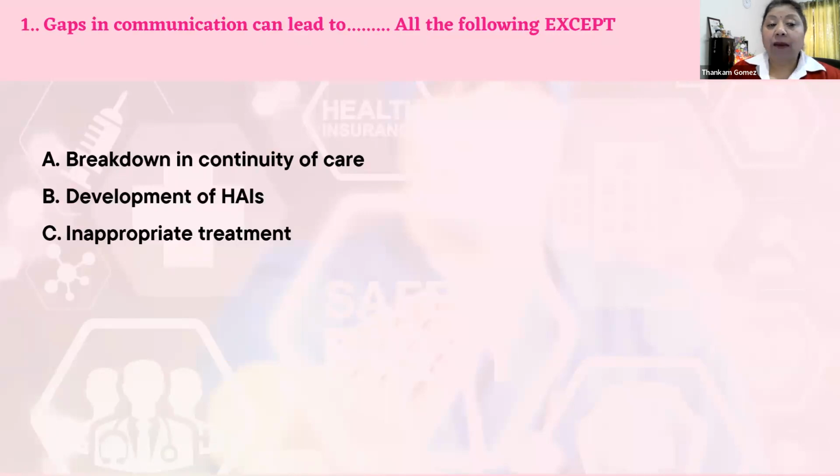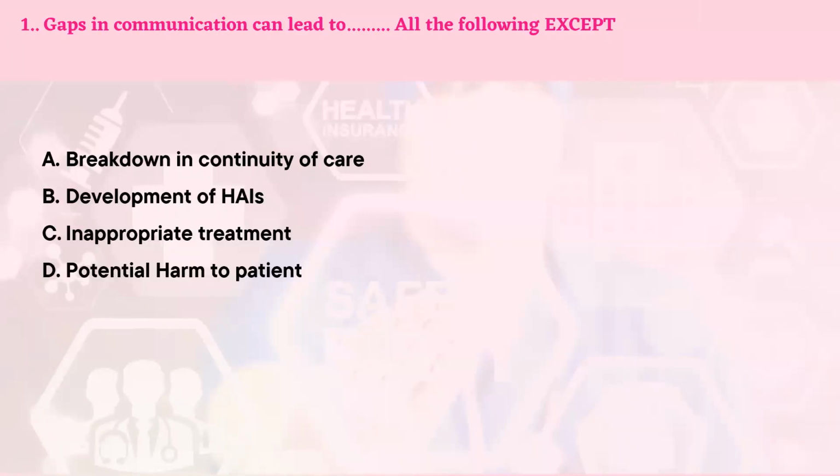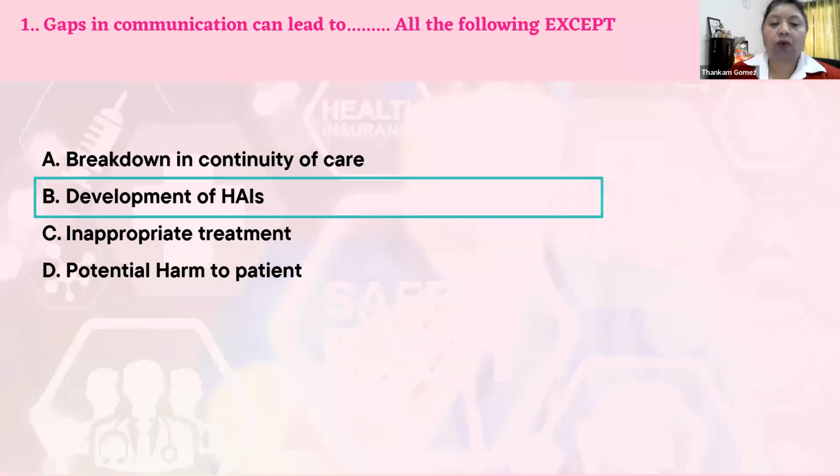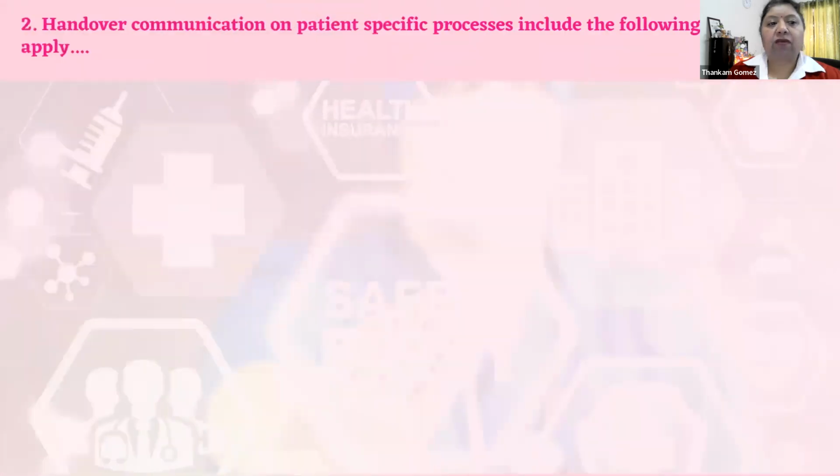So, gaps in communication can lead to all the following except: breakdown in continuity of care, development of hospital acquired infections, inappropriate treatment, potential harm to patient. Oh, sorry, I shouldn't have clicked that. Okay. Now, gaps in communication majorly will lead to a breakdown in continuity of care or inappropriate treatment or potential harm to patient. There are more effects of gaps in communication that can happen. Development of HAI is least connected to a gap in communication. Okay. So, let's go to the next one.